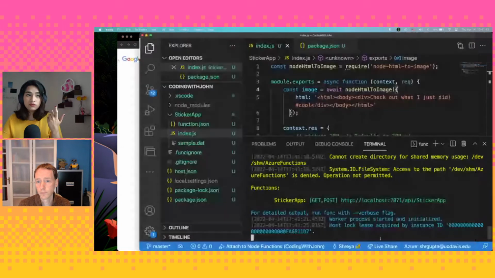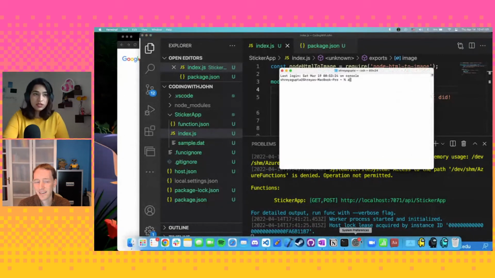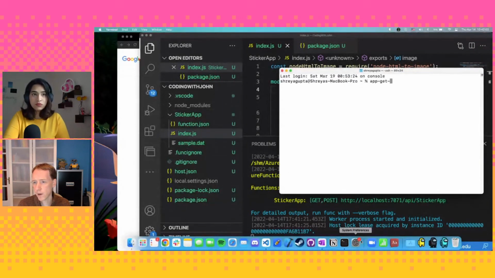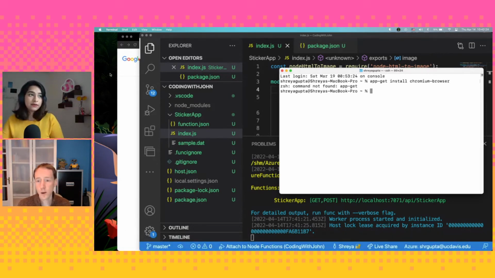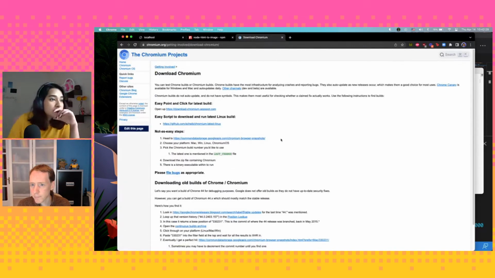From where? From the terminal. Oh, from the terminal. Okay. Yeah, sorry, my mistake. No worries. apt-get, I think that's on Mac, isn't it? Then install, space, chromium-browser, but there's no dash between the get and the install. Maybe not apt-get. apt-get isn't installed. Sorry, I'm not familiar with doing bits on Mac. No worries. Let's see. Maybe we can do it this way.